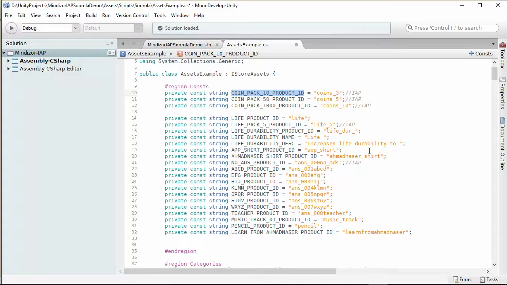In order to define the coins back, you have to define the virtual currency first. So the first step that we're gonna do here is defining the constant, and after that we need to define the currency or the virtual currency. So in order to make the virtual currency, which is in our case here coins, we have to define it.